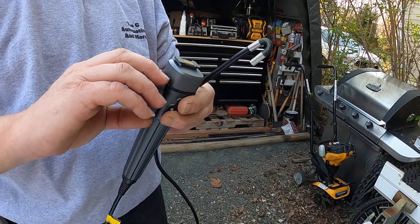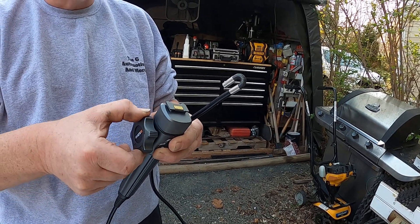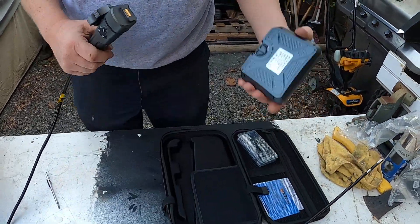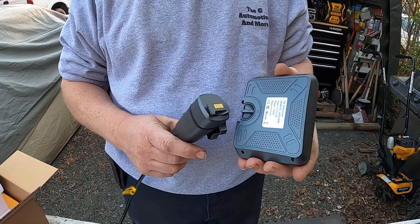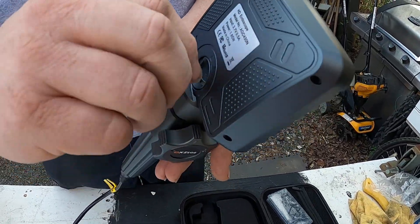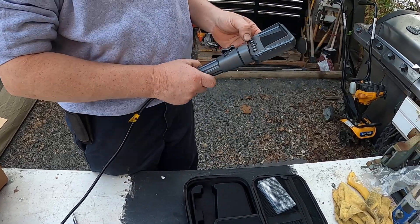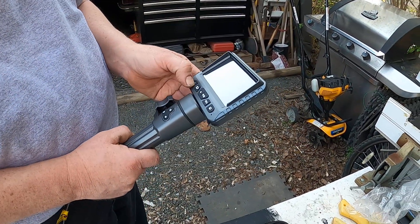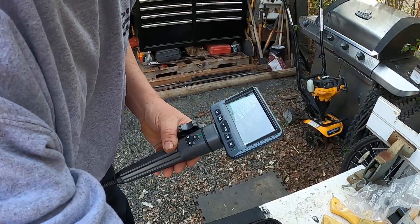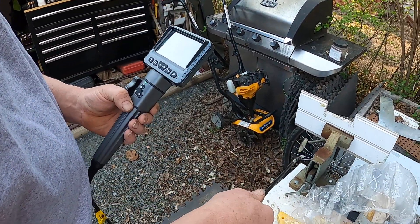It's mechanical — it's got like a control. Look at this, and it can go — that's mechanical — all the way, so you can look behind you! What an excellent tool. That is going to be so good. Let me go ahead and put the screen on. You turn this to lock it, so now that is locked. It's got to have a little bit of power on it, so let me push this to power it up — it powered up!